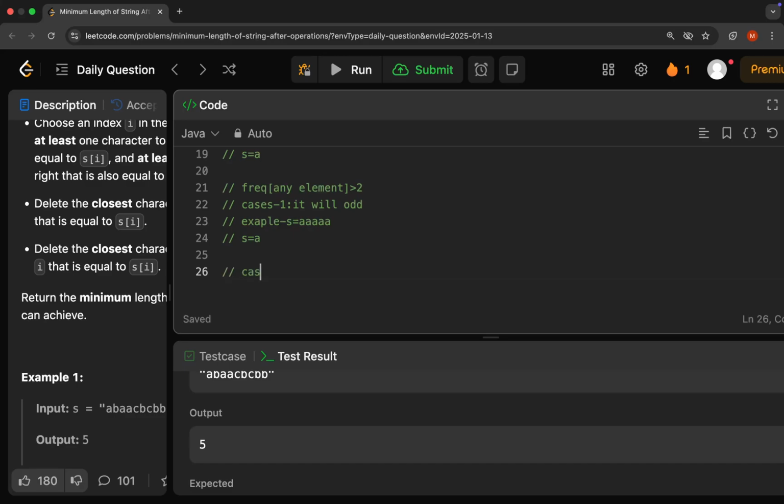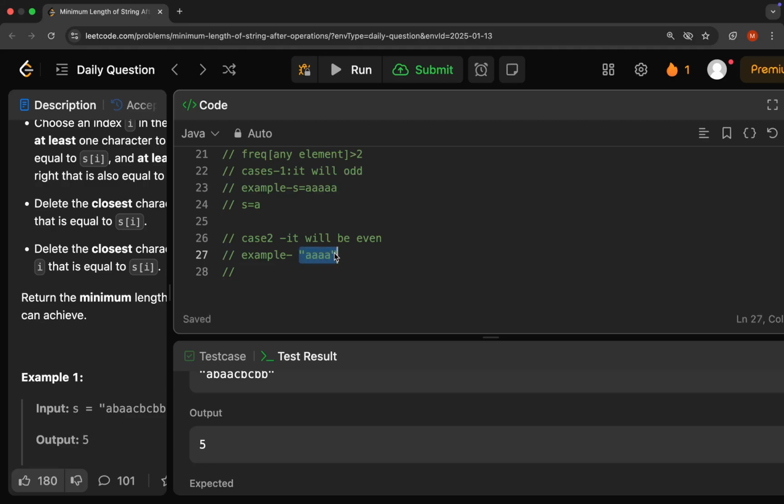Case 2: if it is even. What happens if it is even? For example, let's take A. What will happen if we have this string?